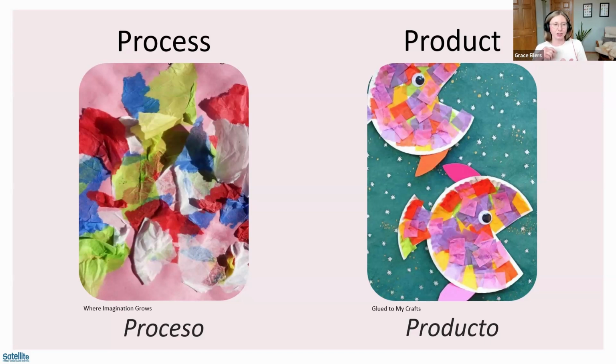And then on the left here, a child clearly decided where and how to glue tissue paper on a piece of paper. Maybe they even discovered that when you add too much glue, the tissue paper begins to dissolve and the color even comes off on your fingers. So again, just a few examples of what process art can look like and how it can be merged with your program's curriculum and your children's interests. And now we're going to watch a video that gives you more ideas and shows you more of what this can look like.